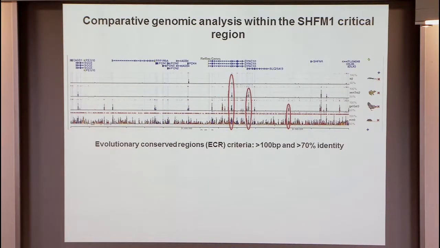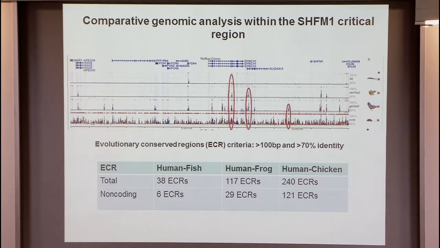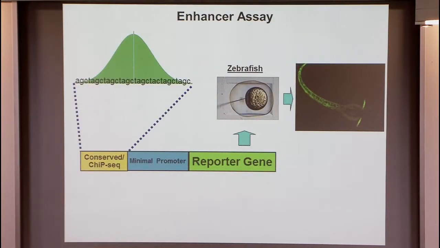The next thing we did is comparative genomics, just like I showed you before, and look for regions near DLX5 and 6 that are conserved all the way in evolution. DLX5 and 6 are here, and we're looking at this critical region to find conserved things that could be enhancers. For example, this sequence is conserved all the way down to fish. We found about 29 sequences that are conserved between human and frog, and we started testing them for enhancer activity with the enhancer assay that I just showed you in zebrafish, where we take the conserved sequence, put it in front of a minimal promoter reporter gene, stick it into the fish, and see if it lights up in the limb, in this case the fin, suggesting that it could be a fin enhancer, a limb enhancer that's altered in that patient.